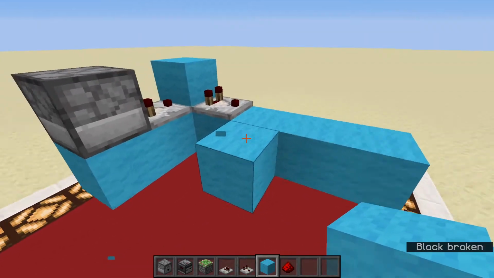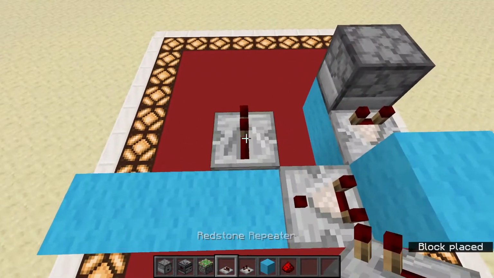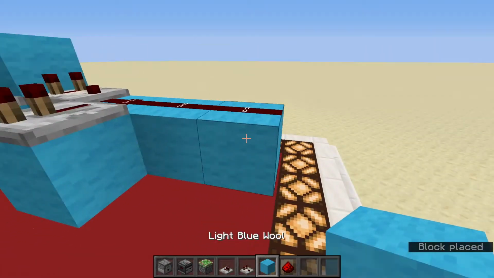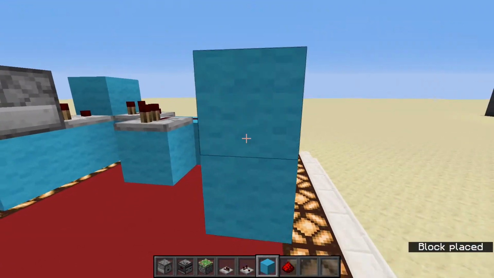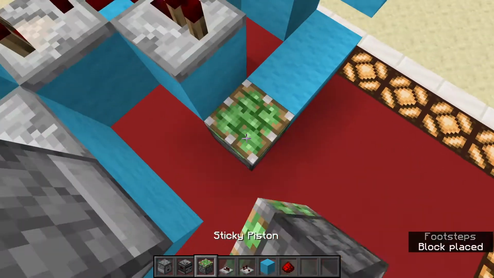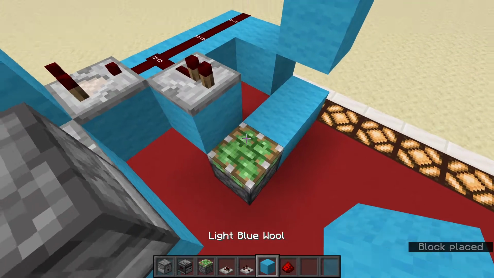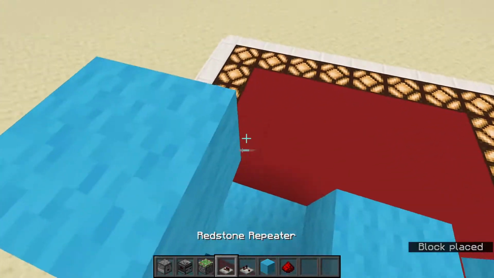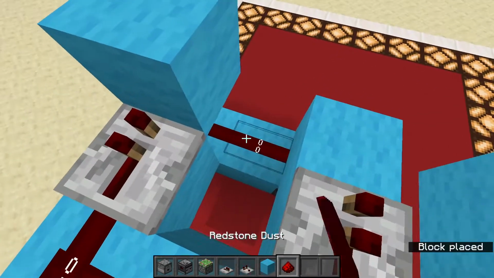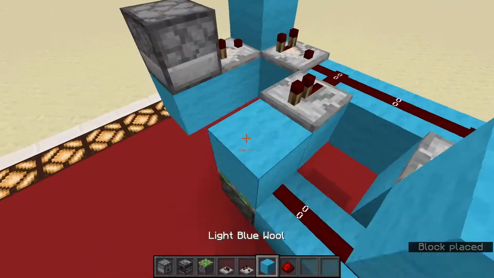Then a block like this, a repeater on top of it, a bit of redstone dust here, then a block here, a block like this, and then some blocks down here, a sticky piston facing upwards, a block, a redstone repeater on here, and redstone dust over there.